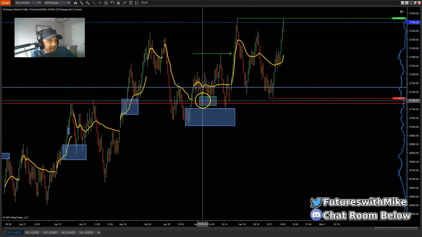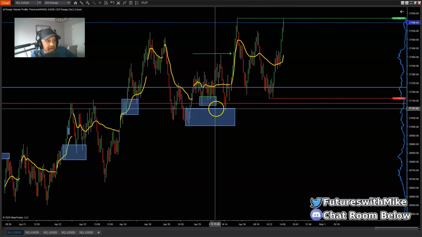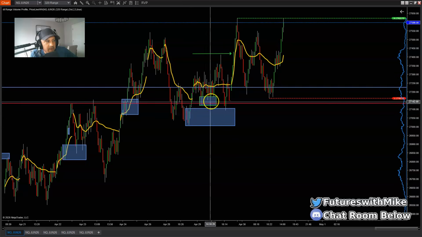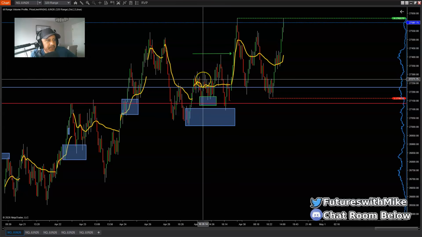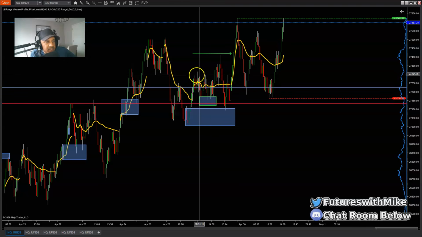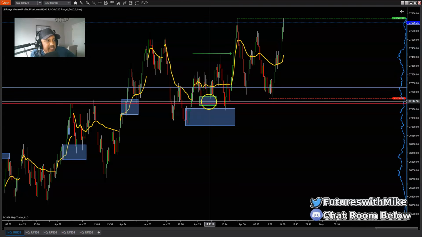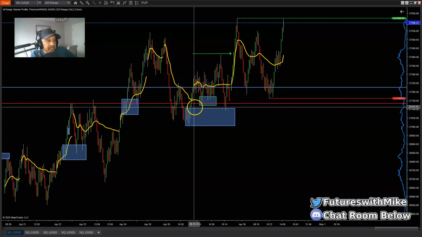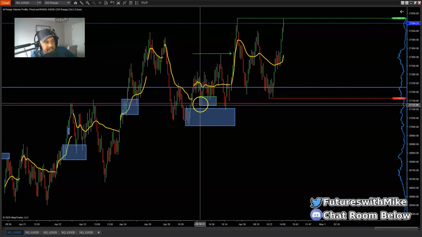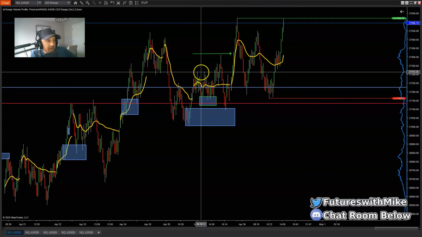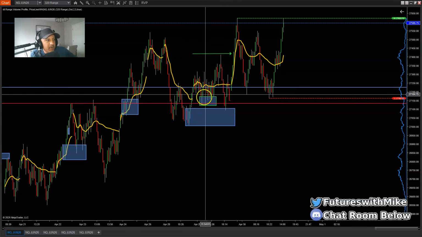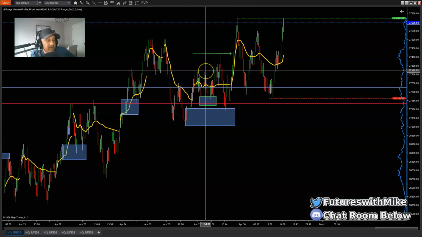Then the market pulls back. So what we have here is creating the area of support being built right here. This is called a consolidation within the market. The market pulls back, pushes up, okay, pulls back. So it's consolidating right here. But what it's making is equal highs and equal lows pretty much here. We have an area of liquidity resting right here, okay, an area of liquidity and an area of liquidity resting right here.